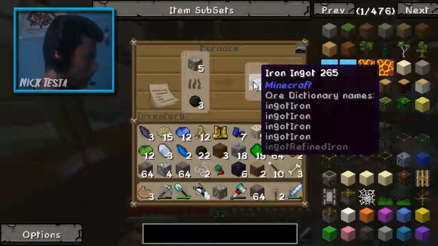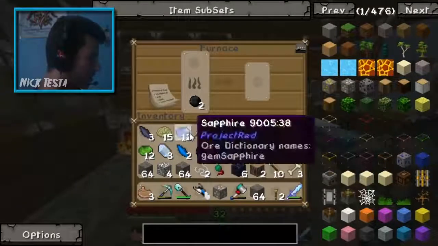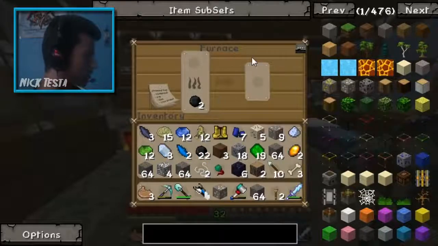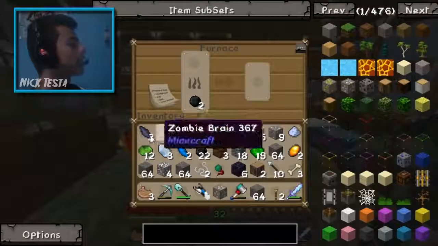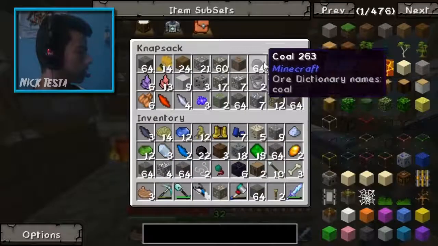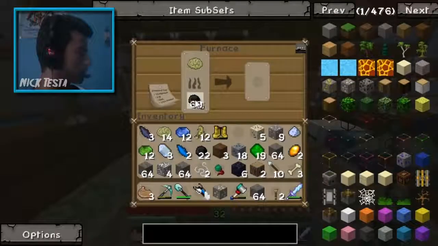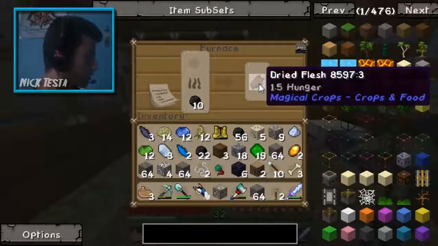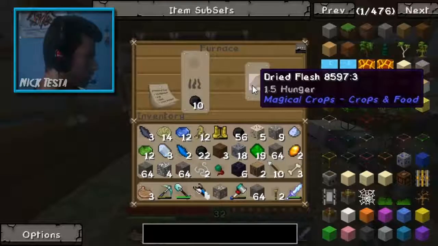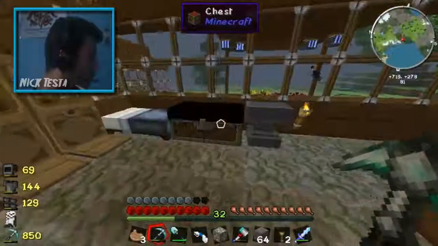Wow, they're still cooking? Wow. Okay, well, what can we cook? No. I don't want to cook that. No, I don't want to cook that. Wait, what does it give me, though? Switch that for that. What does it give me? Dried flesh. I'm not liking what that is, but I will throw it out.